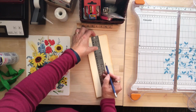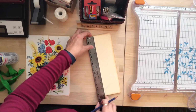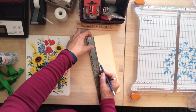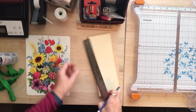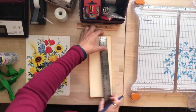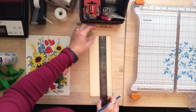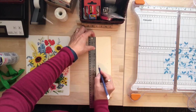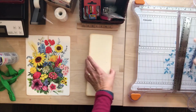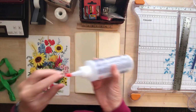I want to make a mark, and then I want to just make some marks about the width of my sari ribbon. So you always want to make the center mark first, 5 1/8, and then this is just random. I'm just making some marks, so I know my ribbon's going to go there, but that is my center. I'm just going to flip it over and do it on the other side here. 5 1/8, and just general marks to see the width of my ribbon. 5 1/8, like that. And then I'm going to open this up. So that is where my sari ribbon is going to go.